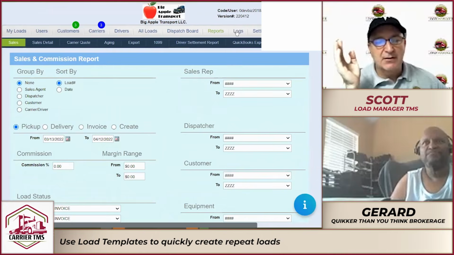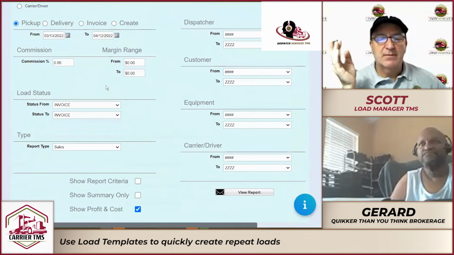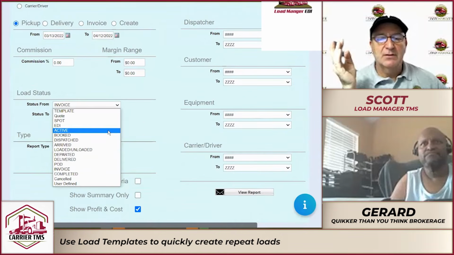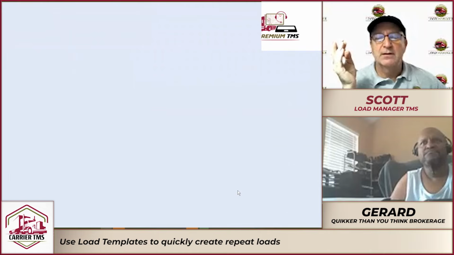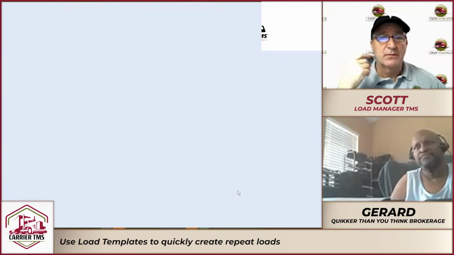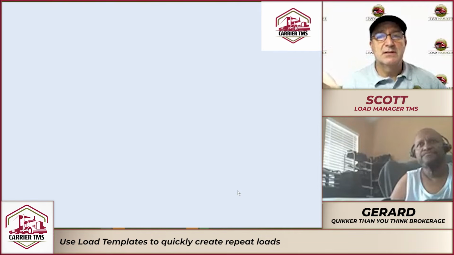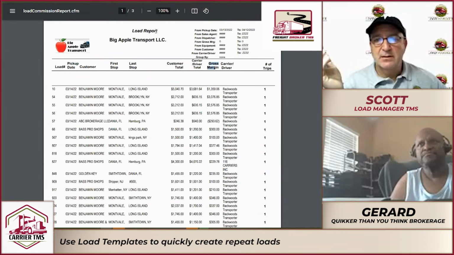And Gerard, if you want to see profitability for the month, for the year, or anything like that, we do have our sales reports here. With that, you can specify all different criteria, or you can just hit view report. This will show you all the loads that you've completed. It shows your cost, your revenue, and your gross margin.